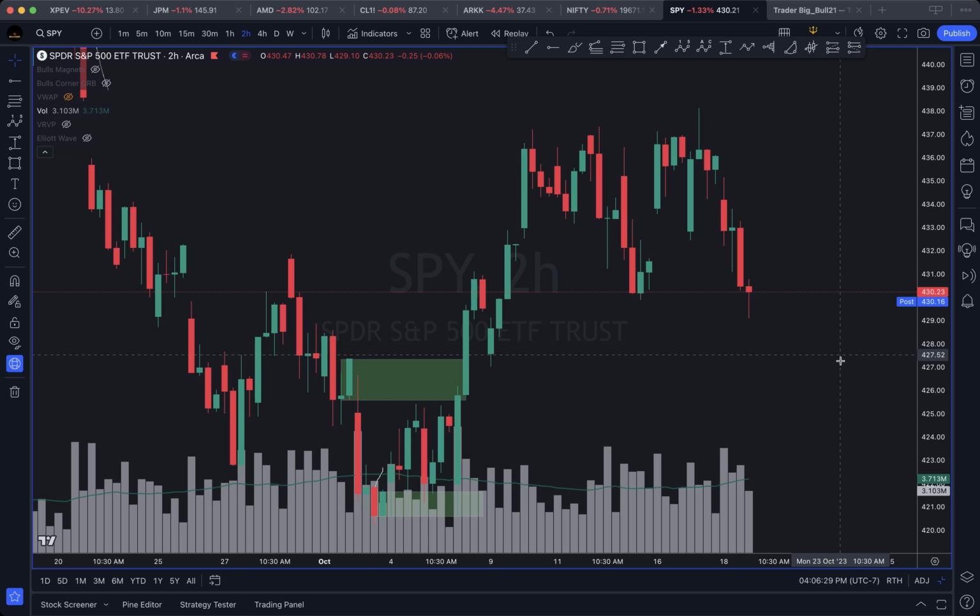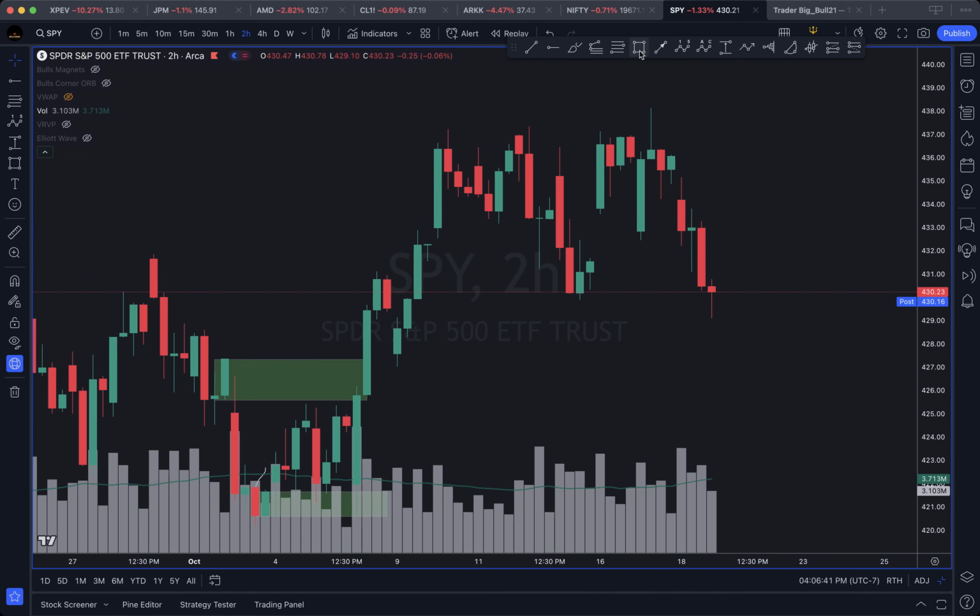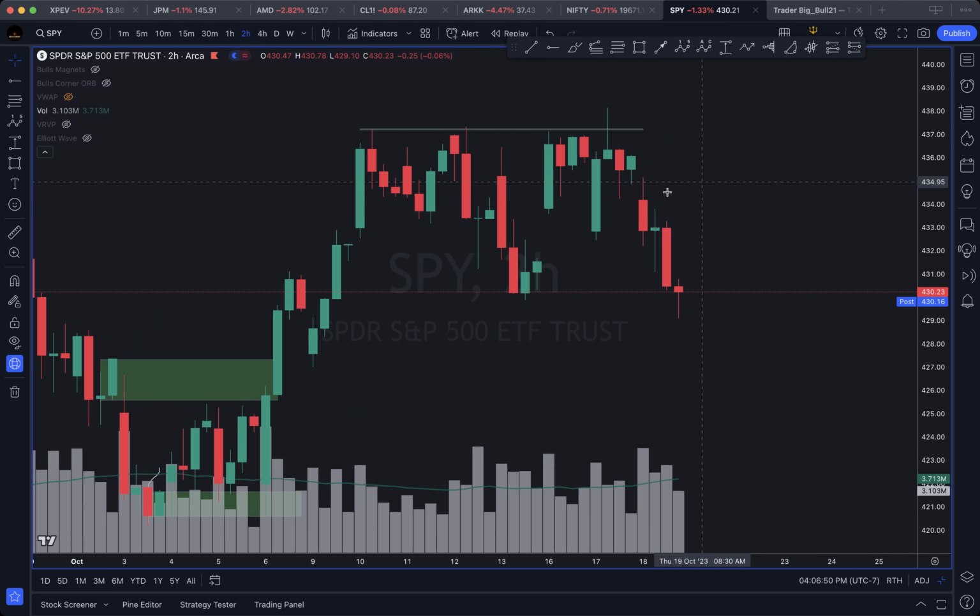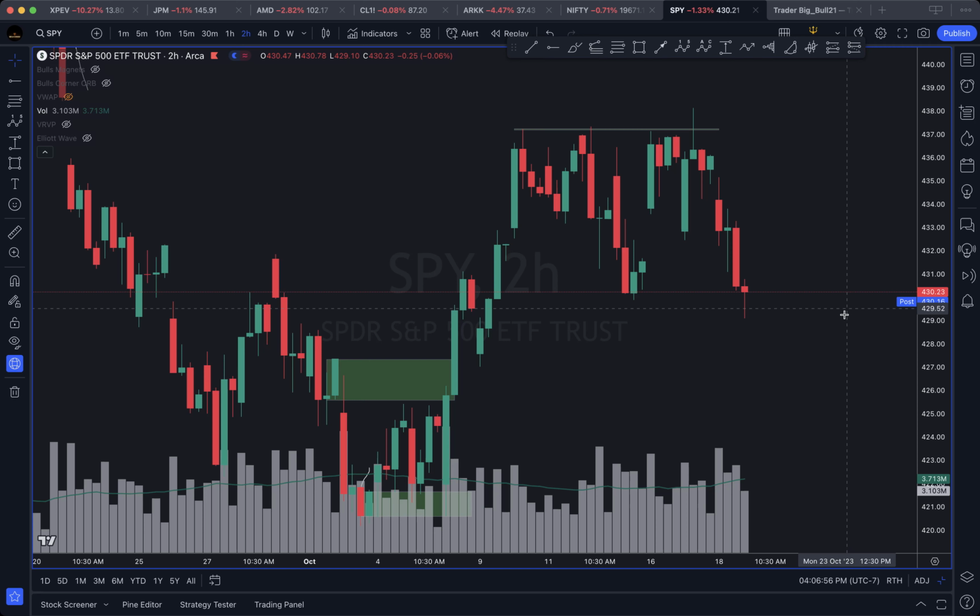The first thing is you look for a fake out. Second, you look for a structure change. Third, you can look for a bearish pattern, or a bearish candlestick pattern, like here in SPY. This one formed a shooting star, and then a prior rejection here, a clear supply on ES, formed a shooting star. That's a clear indication that the market was going to keep going down on this one.